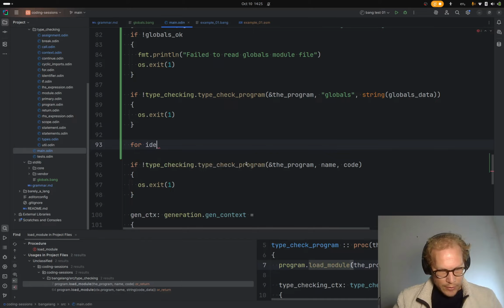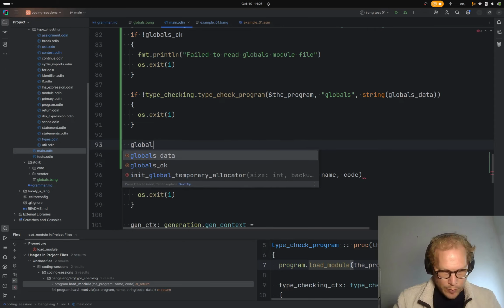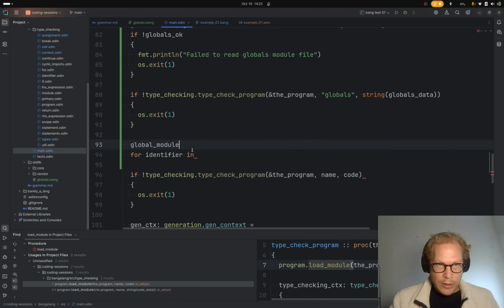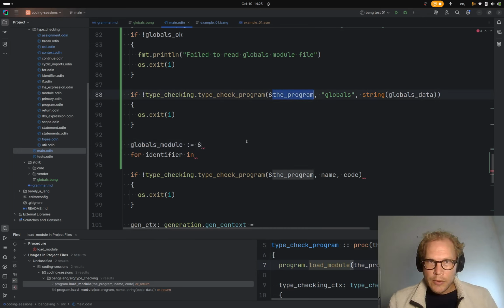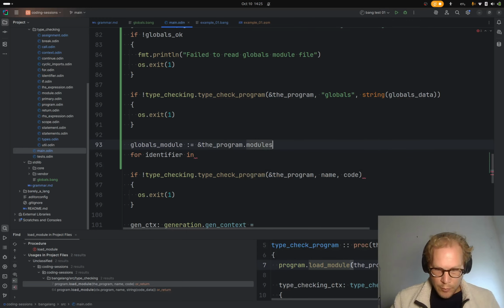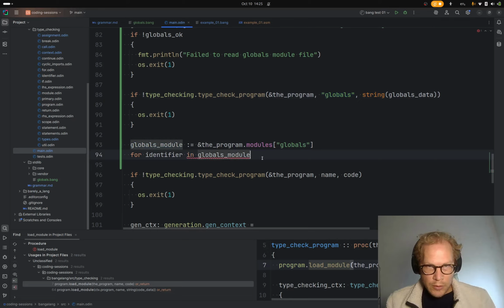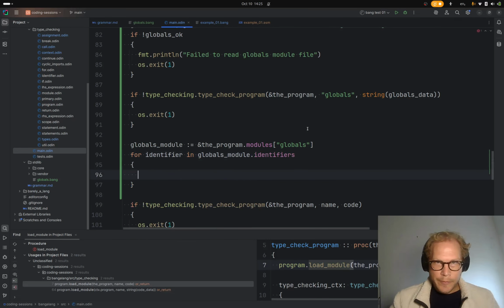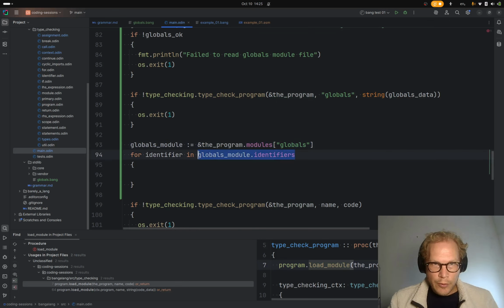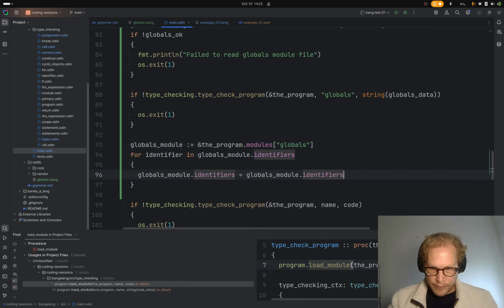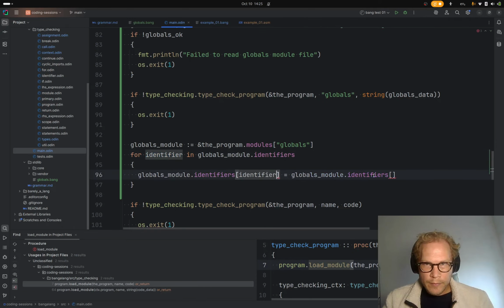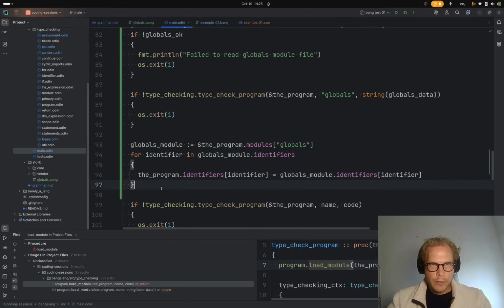So for identifier in, let's say global globals module is the program.modules globals, and for all of its identifiers, let's move them to the program. Like so, from the globals module to the program.